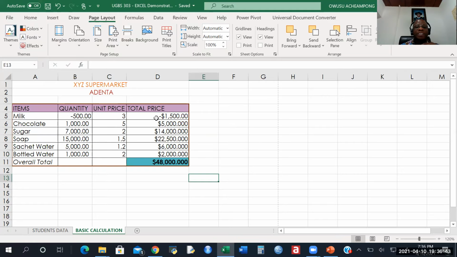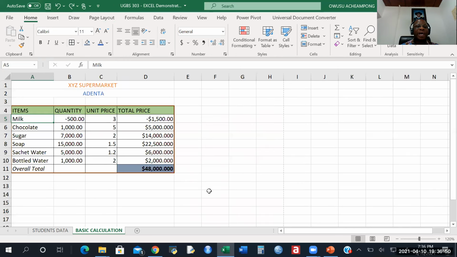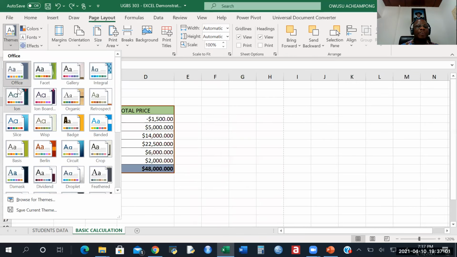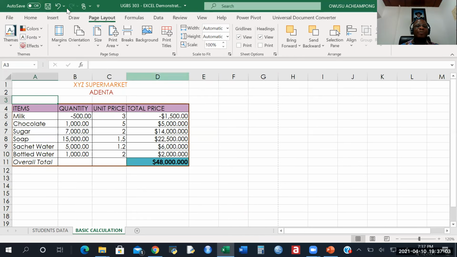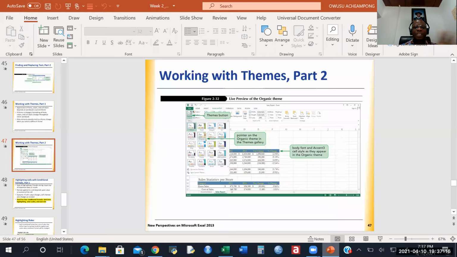And you see that all the writings, the format, the text font is now changed from what we had initially. Let's see the font that we had. All of them were Calibri. So you see, everything there was Calibri. Now we go and select a theme, and the theme will come with its own different font sizes and everything. So from Calibri, you see that the font is all Century Gothic, because that theme has changed everything that we have done. And that's why I said before you choose a theme, you have to be careful so that it does not distort whatever you have done already.